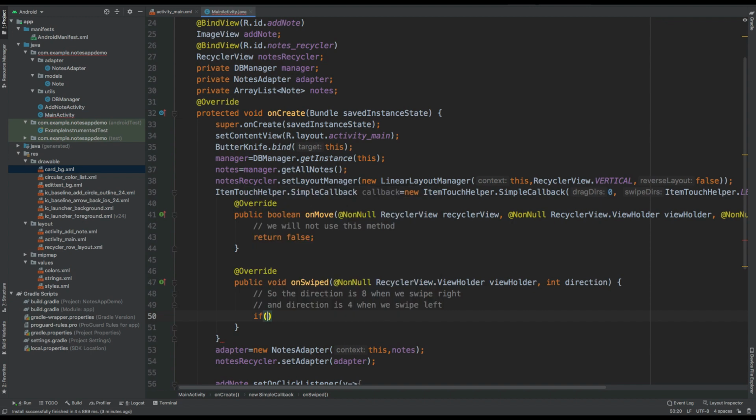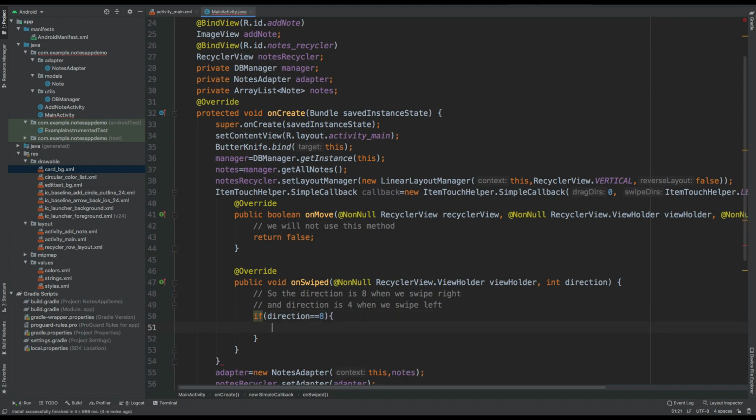So we write the logic for it. If direction equals 8, then we write it's a delete.